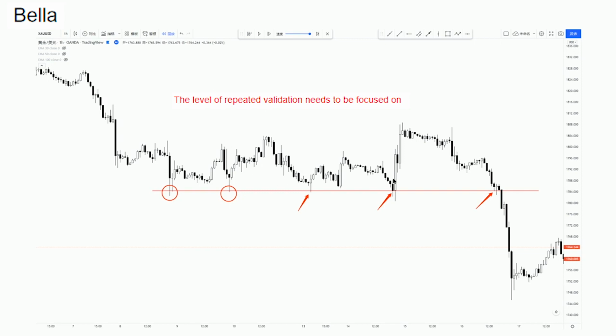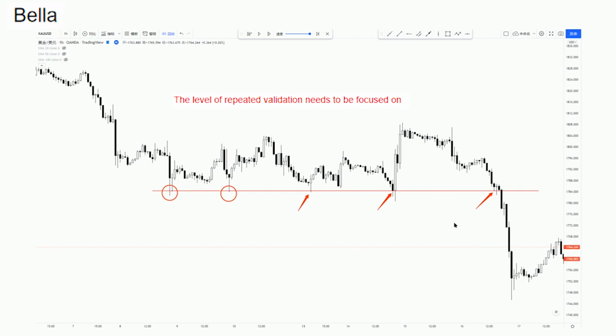Smart participants on the sidelines will also pick up on the message that the market has changed, and they will actively participate in short selling to accelerate the decline. So traders who like to make breakthroughs will also focus on the price area where many proven levels are successfully breached, which often leads to rapid rallies.